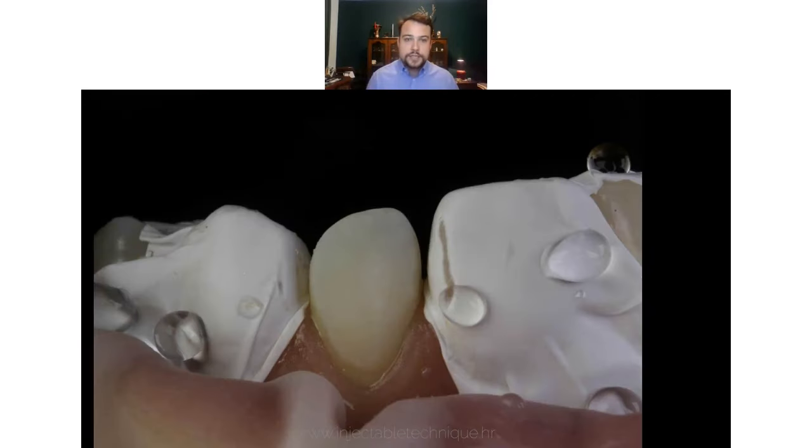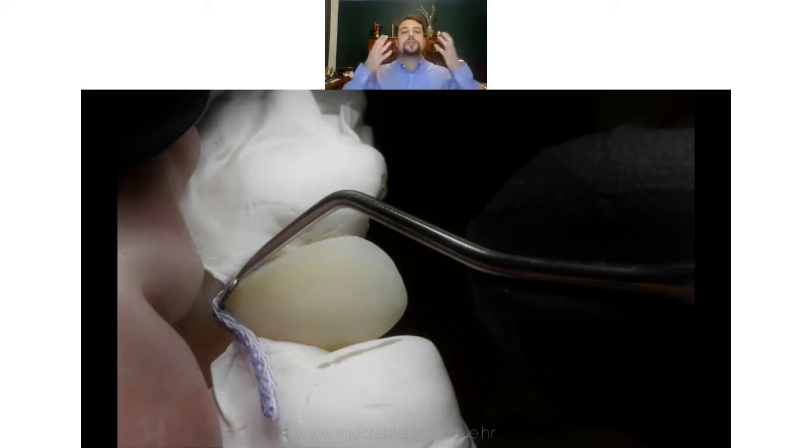After we rinse and dry, we go for perfect isolation. For the anteriors, I'm not using rubber dam. For the distal teeth, I'm using rubber dams, which I will show you later on. First, we're starting with the anteriors, which are, from the aesthetic point of view, more challenging, but from the technical point of view, I would say it's easier to work on the anteriors than on the distal teeth. So for your first case, I would advise you to stay with the veneers and later on move on to the distal direct table teeth.